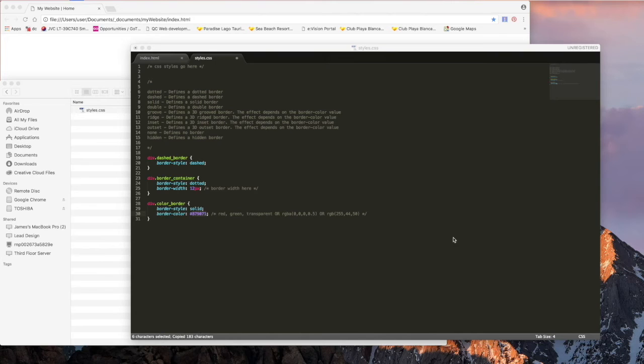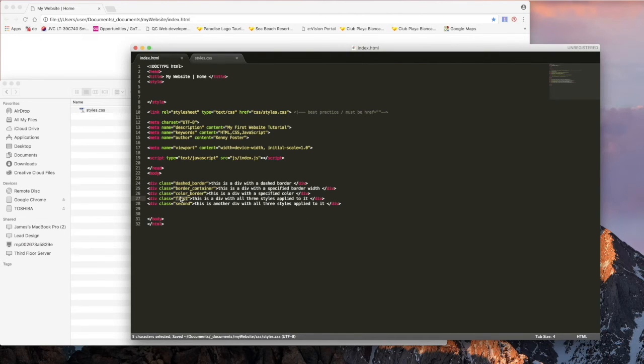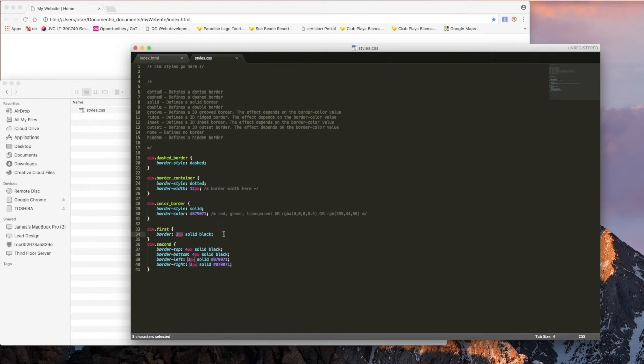Okay, so here's some full examples. You can set the width, style and color in the same declaration to make the code more efficient and shorter. So the syntax is border with a colon, and then 3 declarations: width, style, color, all separated with a space. So here are some examples of these properties in action. So div.first, if we're applying the styles to a div with a class of first, we go border, colon, 3 pixels, solid black. This would mean that there's a solid black border of 3 pixels around the element.